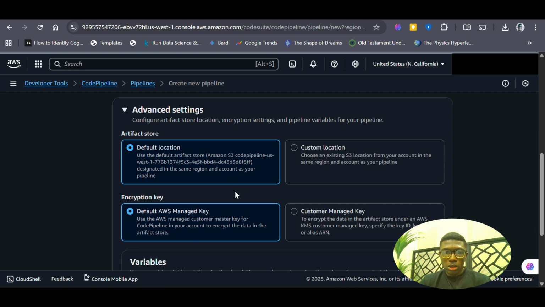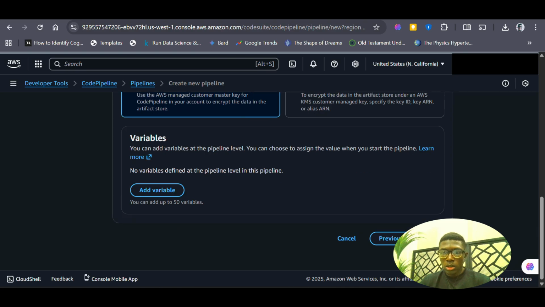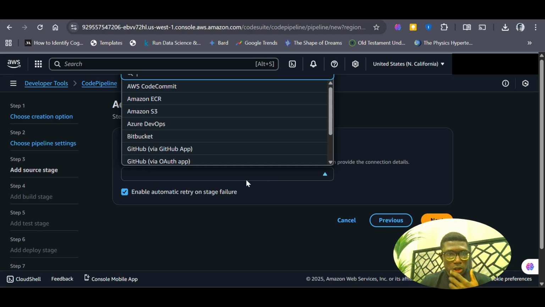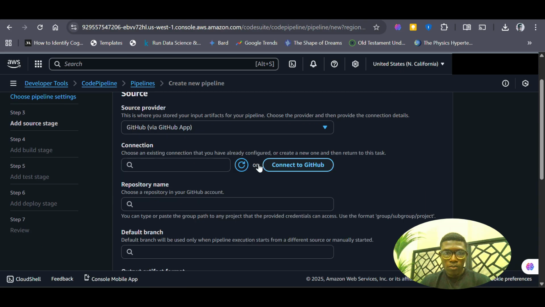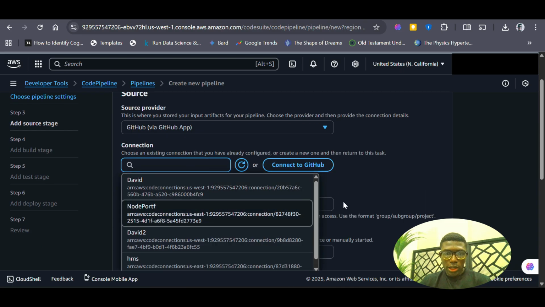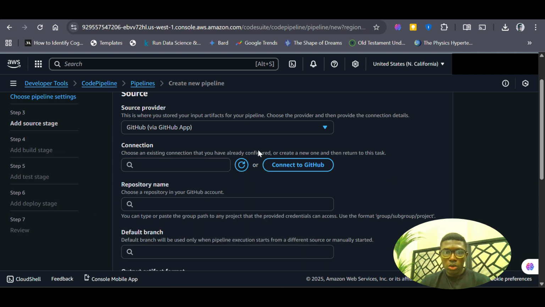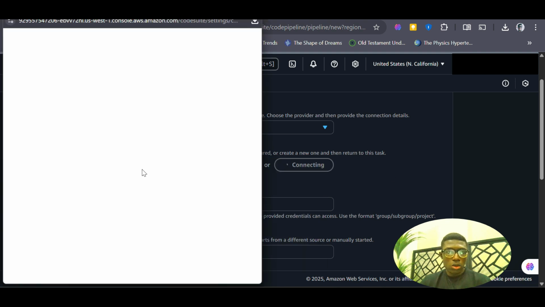Leave this as the default location, managed key, next. So we have our source, and our source is GitHub via the GitHub application. Right now I have some existing connections, but just so you see how everything works, connect to GitHub.